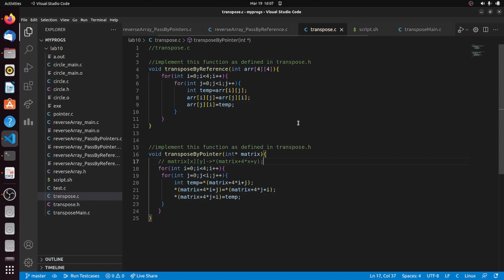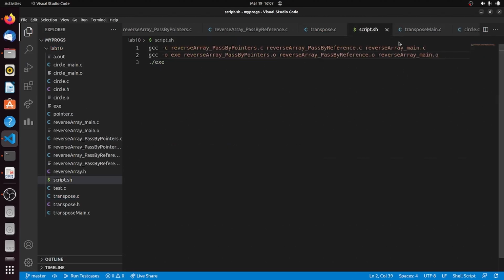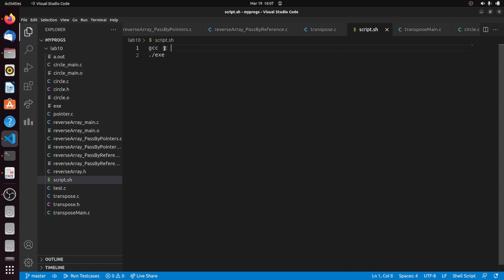So I hope this should work, and again I will write the script files. Transpose, transpose main.c, output executable.